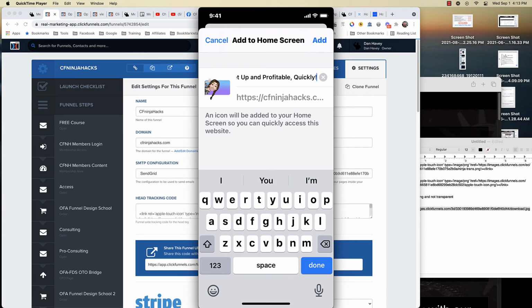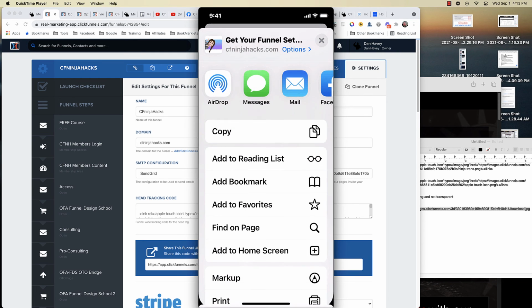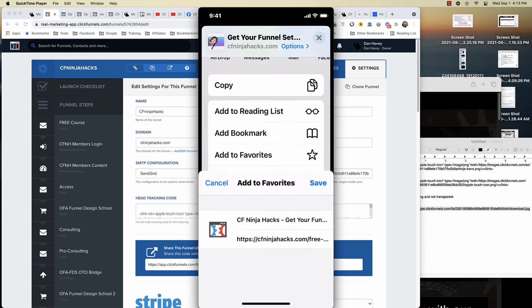With a lot of other websites, it will either give you the logo for that website, or it'll just give you a box with a single letter in it instead of, in our case here, the ClickFunnels logo. So it is definitely a known issue across all iPhones that you're not able to change what you have for your bookmarks or for your favorites.